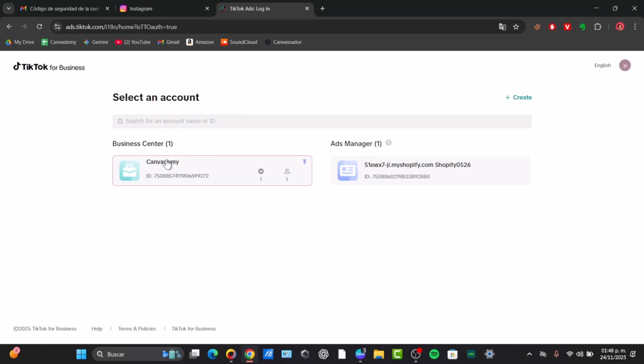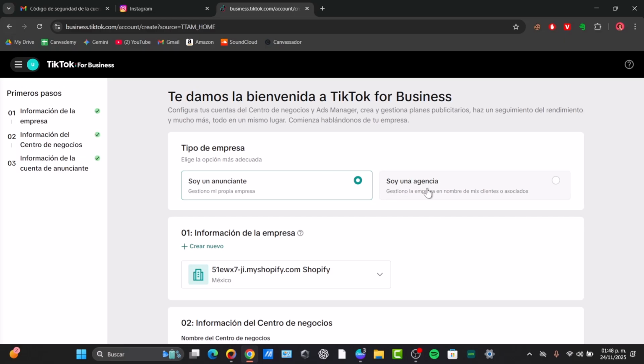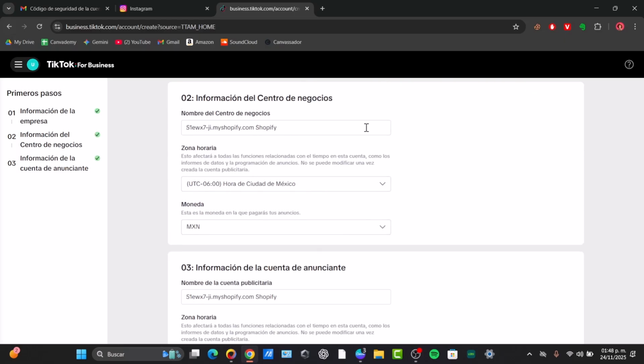Then the next thing to do is a simple setup. Now if you hit the option that says Business Center, you must have an actual Ads Manager account. If you don't, hit the option that says Create. When you choose Create, it's going to ask you primarily to add more information about your business and your support. So your agency, more about your enterprise, the business, and all of those. Once you have generated that, you can head back directly into the TikTok Ads. So you can choose your Ads Manager and start by going with the first traffic element, which in my case would be creating an actual campaign.